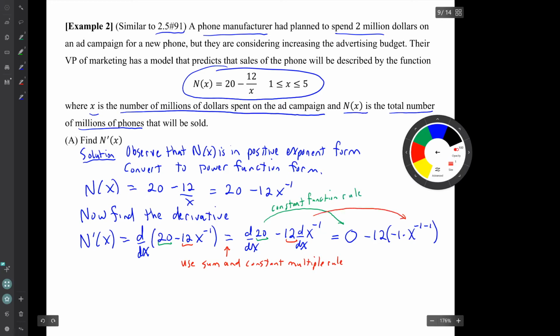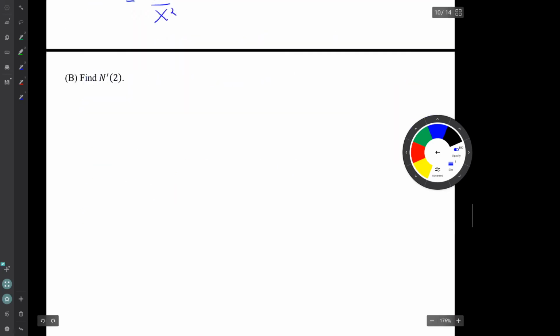So you can see that when we use the power rule, we started with something which looks like the left side of the power rule. It has the d over dx, and it has the original exponent. We replace that with this new expression, which looks like the right side of the power rule. Notice the d over dx is gone. The old exponent has been brought down in front, and there's a new exponent that's obtained using some arithmetic. Then we simplify. Now let's go on to part B.